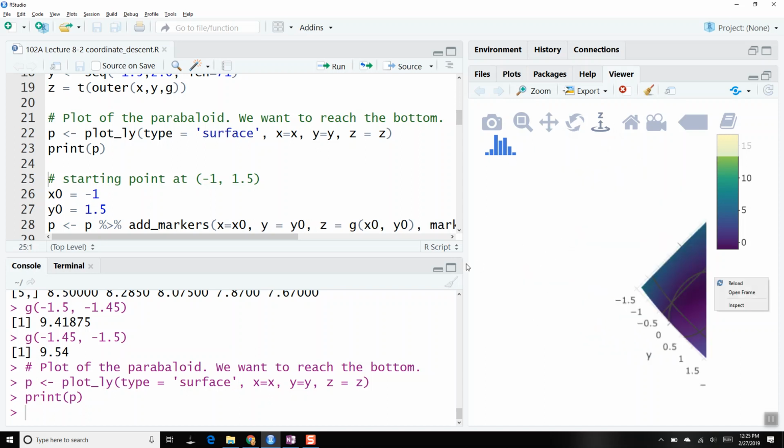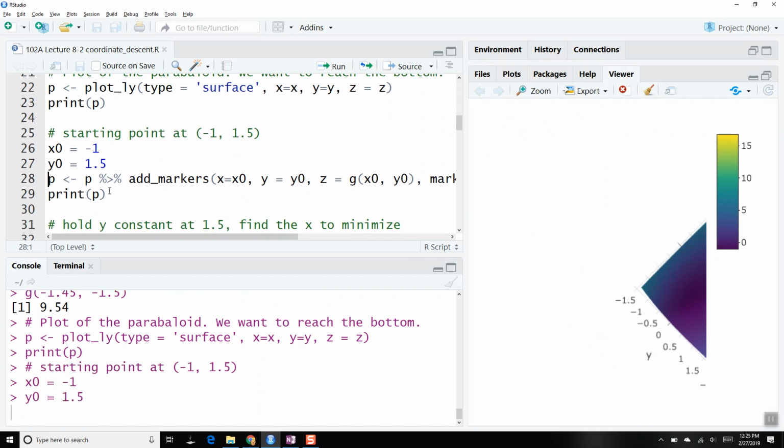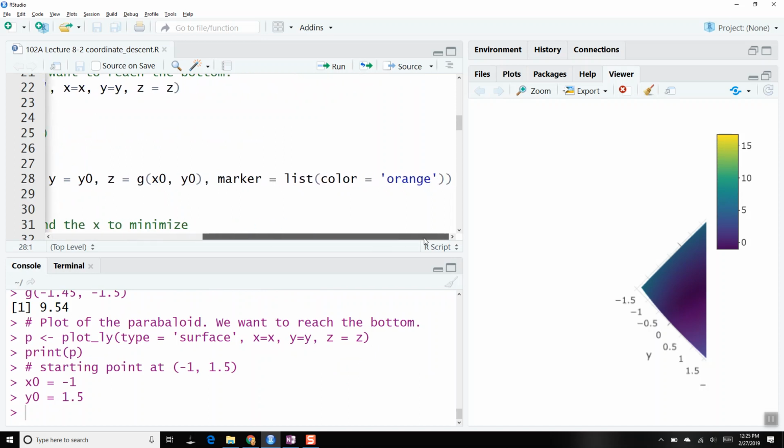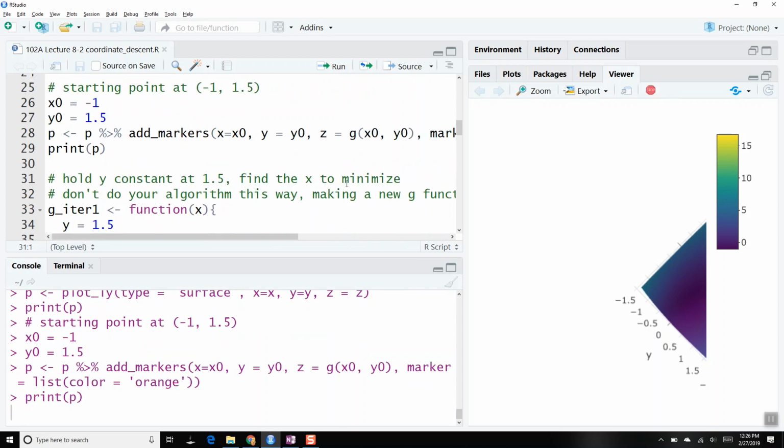All right, so anyway, I'm going to start out at the coordinate x0 and y0 of -1, 1.5, and I'm going to add a marker at x equal to -1, y equal to 1.5, and the z coordinate is going to be the result of g there. And I know that for marker color I can do orange, and it will plot.